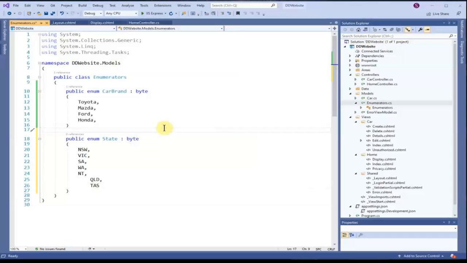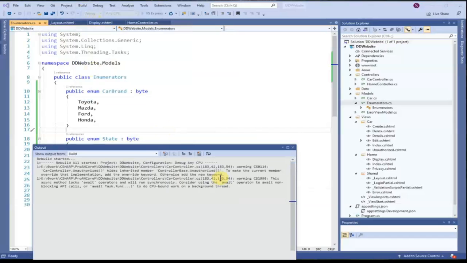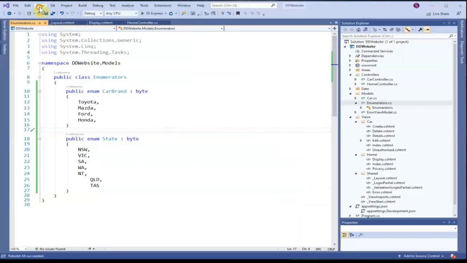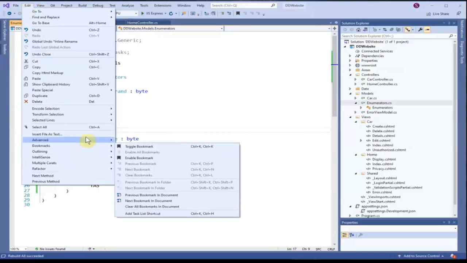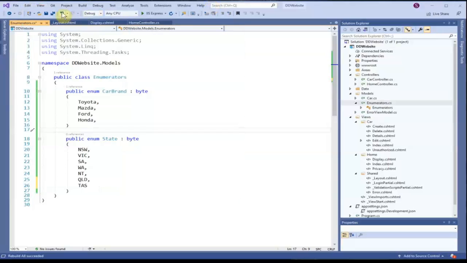We'll see whether, okay, build, rebuild, okay.